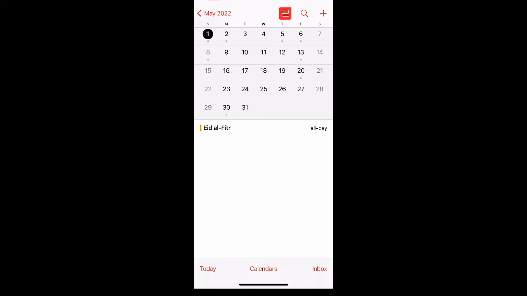You won't know that you have that event if you didn't check it. So luckily, it has a function where you can enable notifications, and it will just notify you at the time of event or even an hour before. You could customize that, and I will get into that in just a moment here.